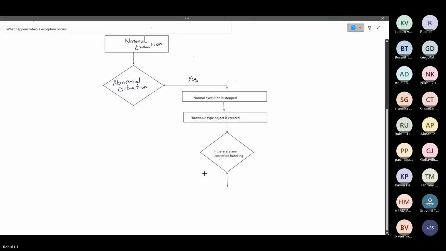Finally, your execution gets an abrupt stop.